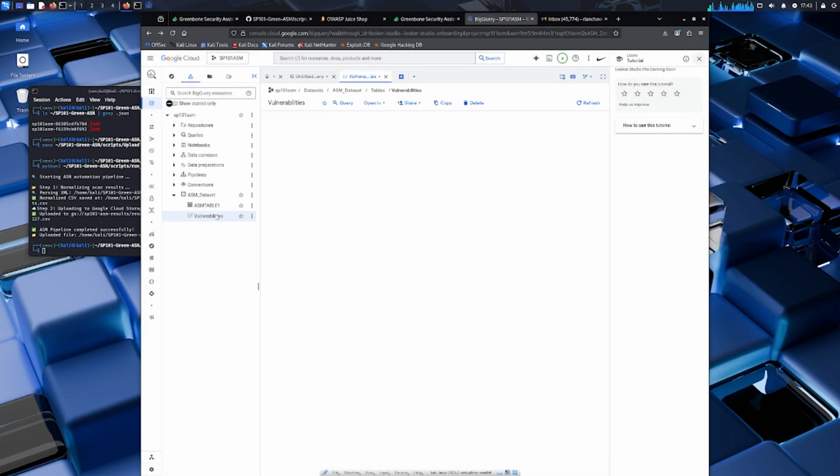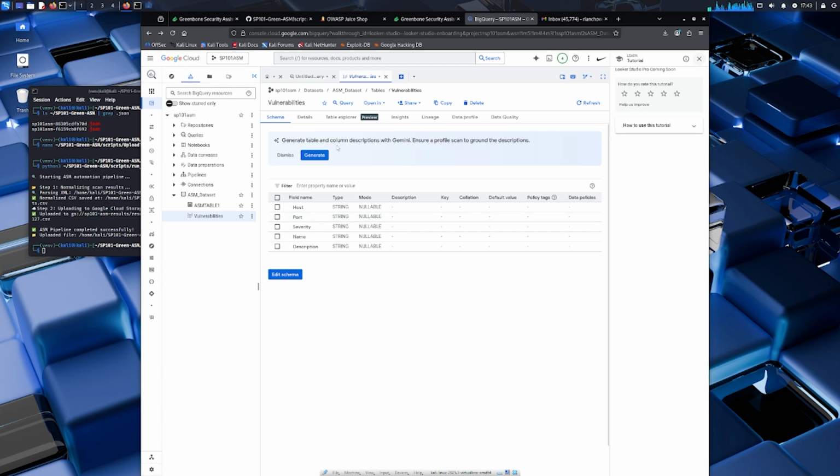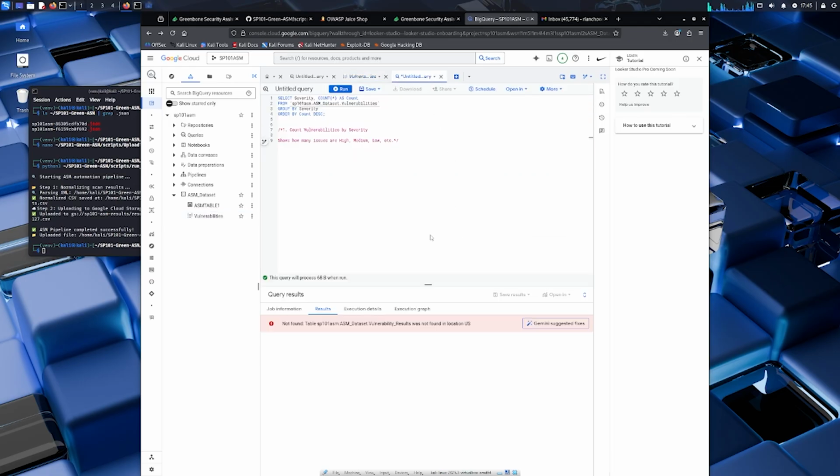We already set one up before, and we have SQL scripts that we can run so you'll be able to see how it all looks and how it all works. Once we have our table uploaded, we're going to run some SQL scripts. This specific script is one of many things that you can do. This one is going to count the vulnerabilities by severity. It'll show how many issues are high, medium, low, or whatever is within that specific test run. So we're going to run this.